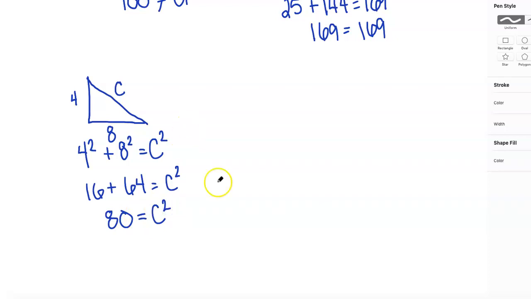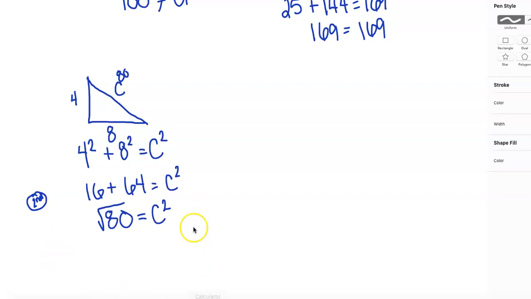But you're not done at this point, because if I said that c squared is equal to 80, does 80 make sense with these numbers? Am I going to have a side of 4, a side that's 8, and one side that's 80? That does not make sense at all. Okay, using your number sense is extremely important. You have to follow through at the very last step. Take the square root of 80. Remember, that's a square root. This is not a division sign. Okay, in your calculator, this is where you need to put the second button.